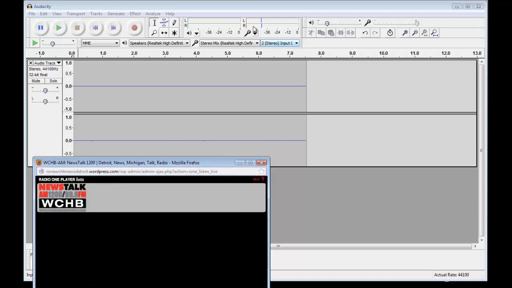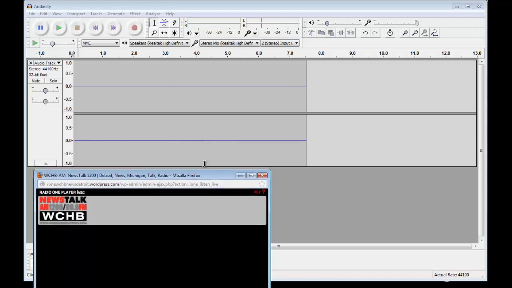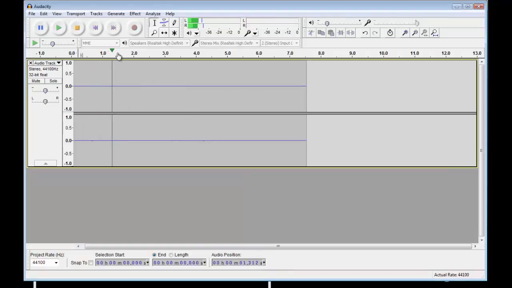Okay, so while that was recording, you actually saw the left and right monitors going up and down. So we were actually able to record some sound. The waveform, it looks like it didn't come in very clearly so that you can actually see the waveform. But you can see, once again, these monitors are going up and down, which indicates that the sound actually did record. So if I turn up my volume on the speakers here, then I'll be able to hear what I recorded.